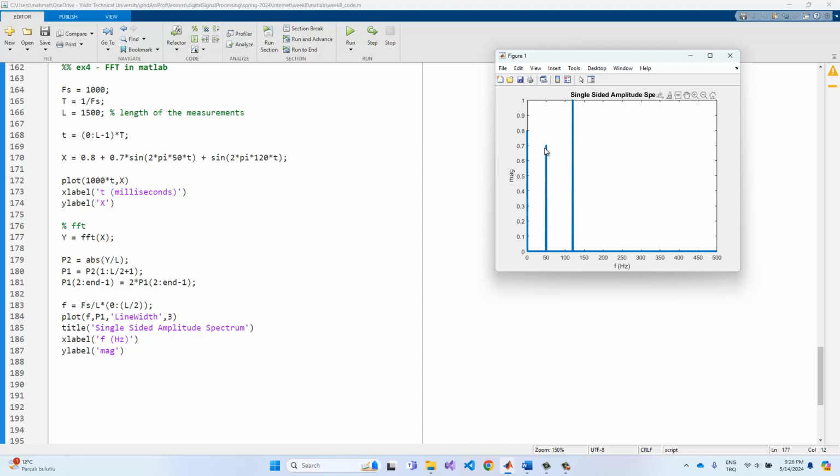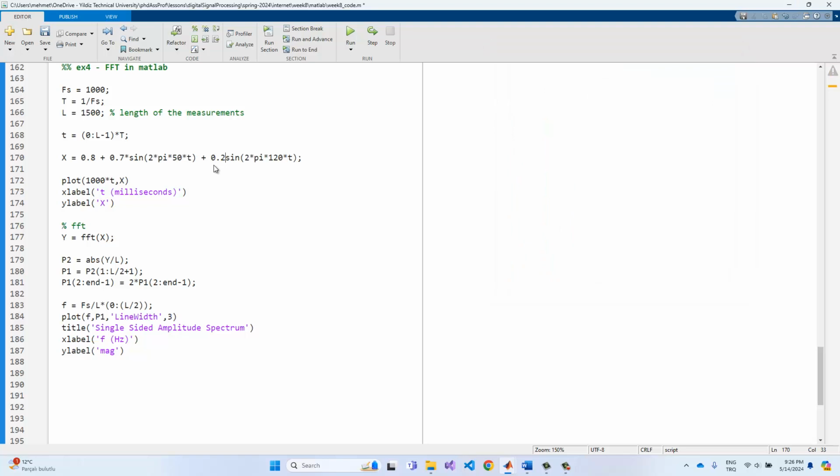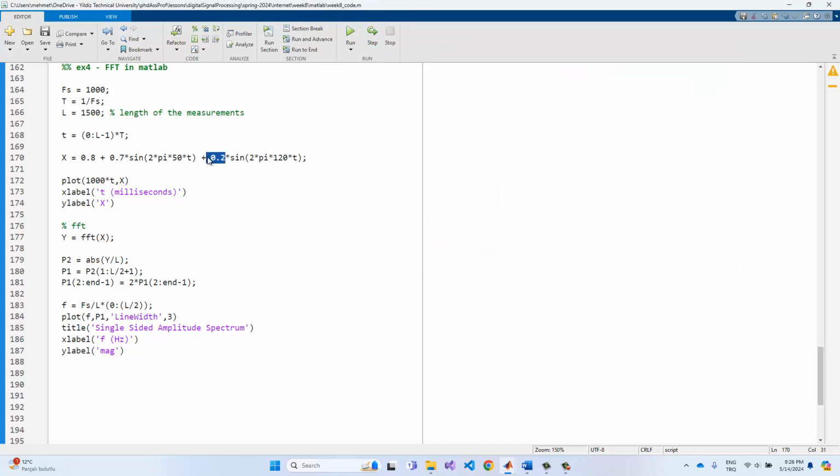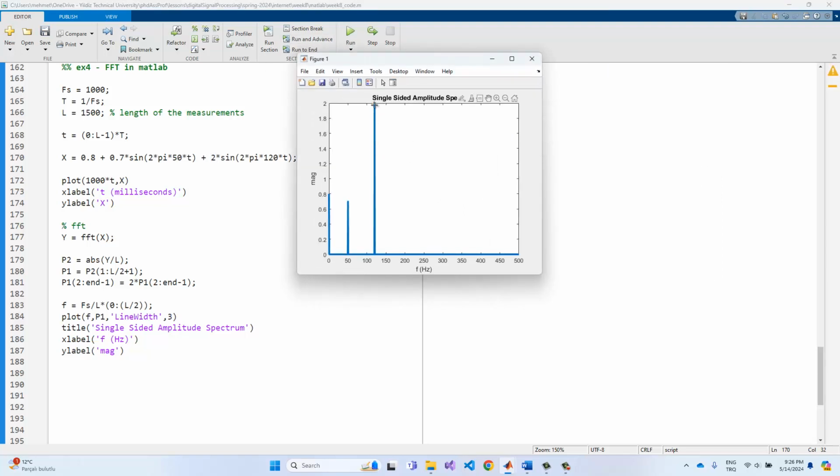in here, and 0.7 we have the 50 hertz values at what is 0.8. And so this is a sinus signal with the amplitude of the 1, which is given in the 120 values. But what about 0.2? Times values should be given in here, okay? And so we can reach the 0.2 values in here. Okay. And so what about the 2 in here? And so if I choose this section, and so the single-sided amplitude spectrum can be given at the magnitude of the 2 value for the sinus signal.